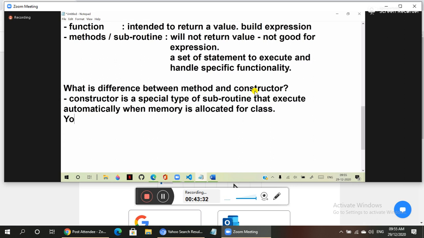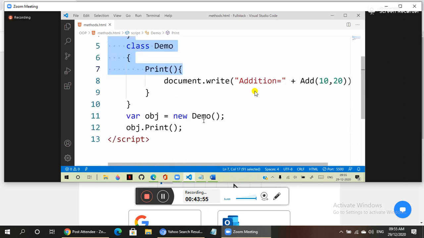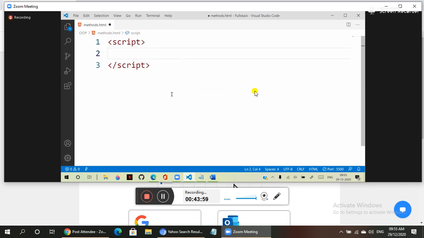That means you don't need to call the constructor. The constructor will execute automatically. I will show you in JavaScript how you define the constructor, how you configure the constructor. Let's see. For example, here I will create another option to show you what happens. This is general methods and all. The example is already there in your notes, which I will upload.